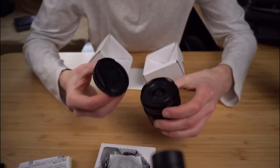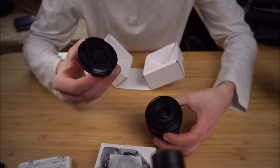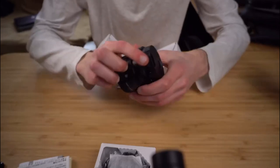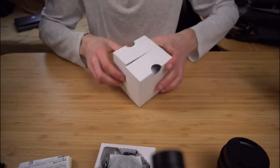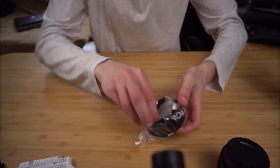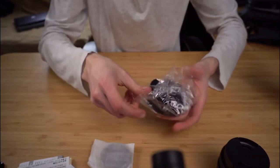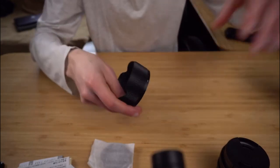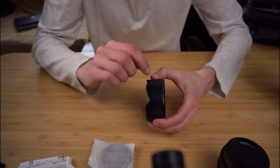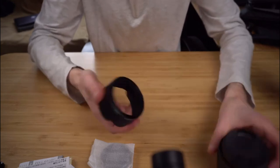And actually, it's a 55mm filter thread for any of you who will use some filters with this lens. So this, yes. And these are the accessories. And this is the magnetic cap. And this is the lens hood. Oh, and it is metallic too. Wow. And the texture is really nice and satisfying.